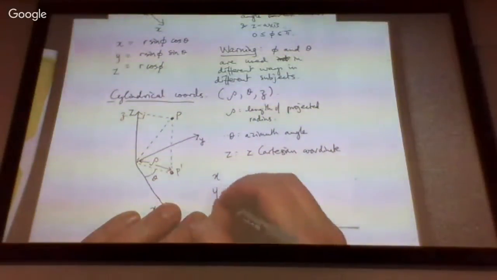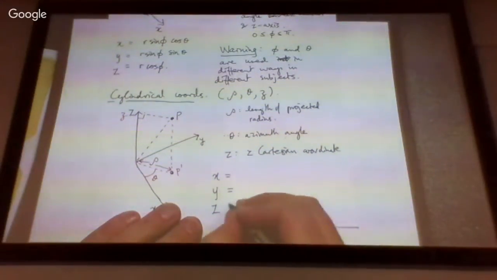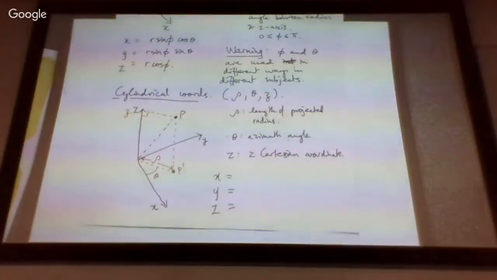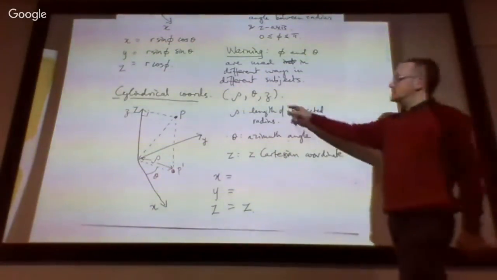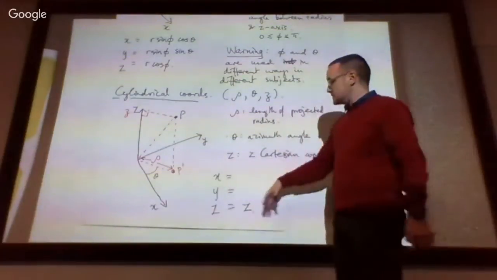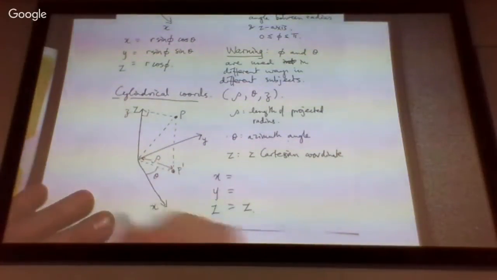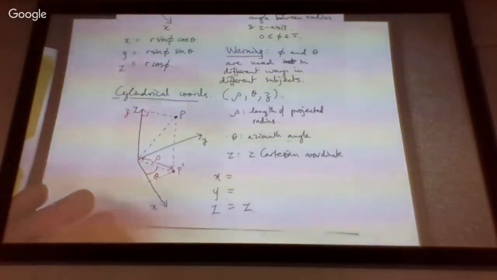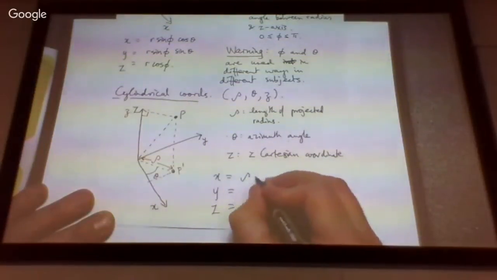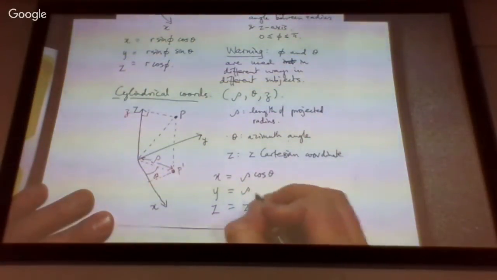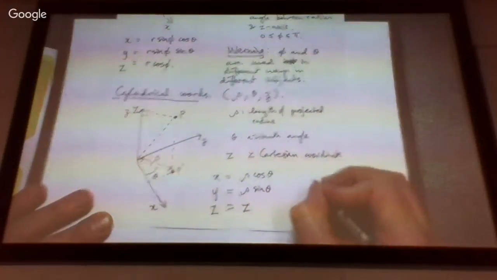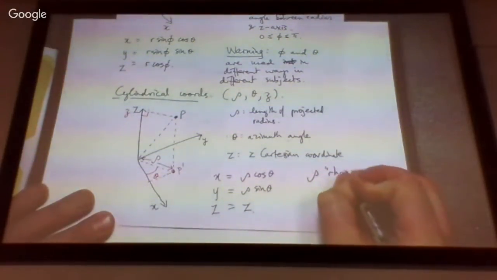And again, we'd also want to know the relationship between the usual Cartesian coordinates and this new cylindrical coordinate system. Well, z is equal to z. It's the same z coordinate that's used in both systems. So it's a pretty trivial equation there. Then the other two equations just come from, again, considering this right-angled triangle down here. X will be rho cosine theta, and y will be rho sine theta. That's the Greek letter rho, lowercase rho.